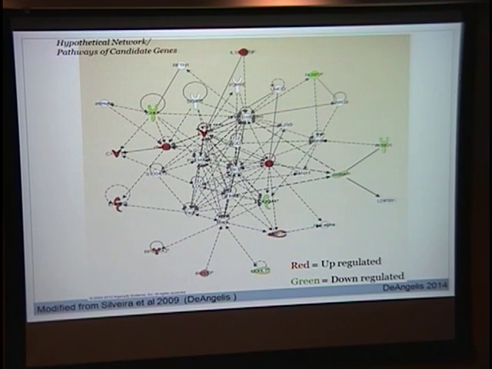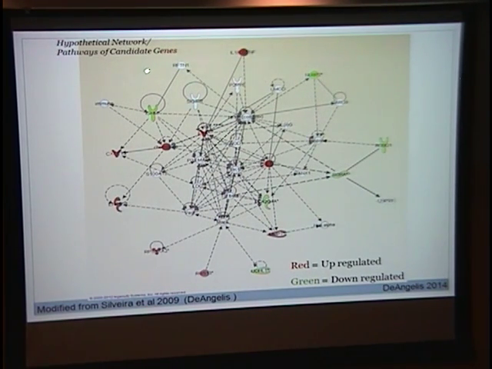And this is just some of the pathway analysis that you can use to try to visualize the way that these genes might look together, or they might function. And the idea is that the way these genes function is going to be different in someone with disease than someone without disease, so that you can think about how you would target a pathway in the form of therapies. Red is upregulated, green is downregulated. But it also pulls in the genes that don't have colors, or genes that also might function in these pathways.